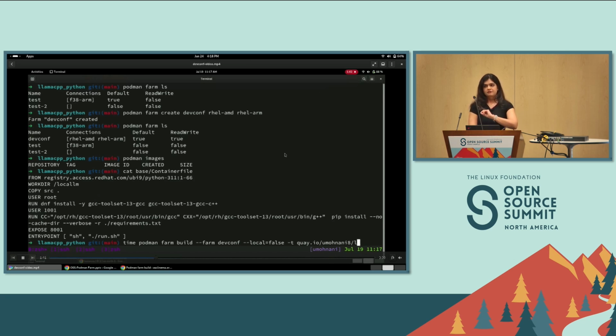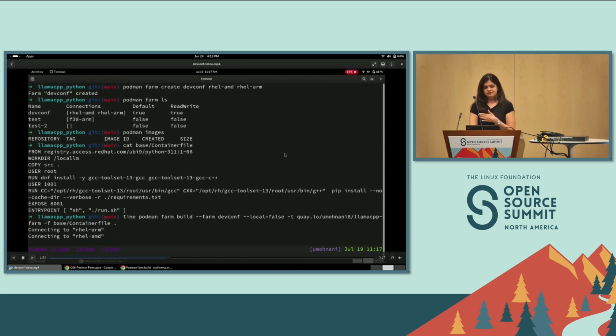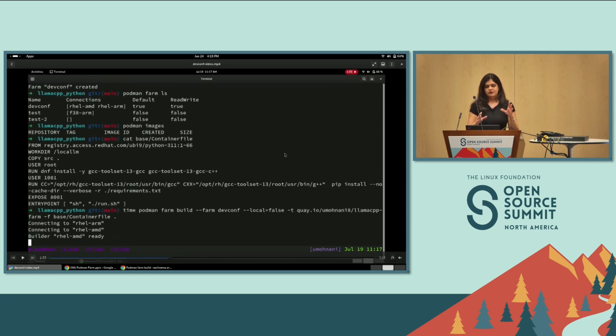That's because we're directly going to push the image to the registry after it's built. So I need to give it the full registry repo image name. And if you're wondering how it gets the authentication to push the image to the registry, the authentication is on a local machine, and we pass that data on to the nodes as well when we send the build information there. So your auth stuff is not living on the nodes, it's on your local machine.